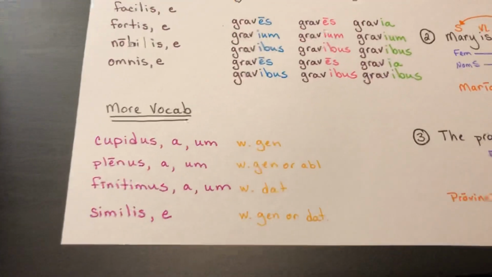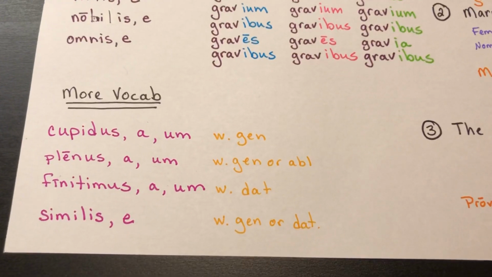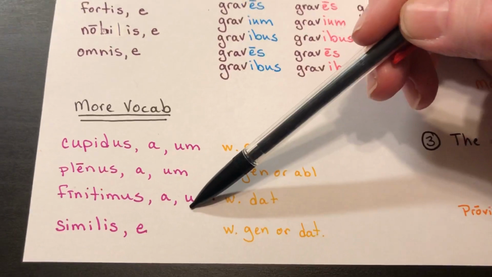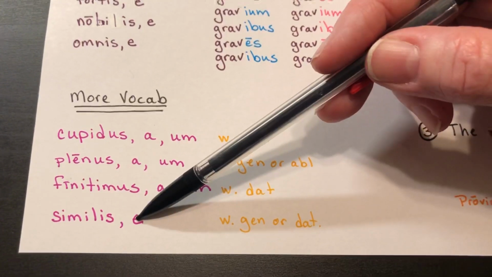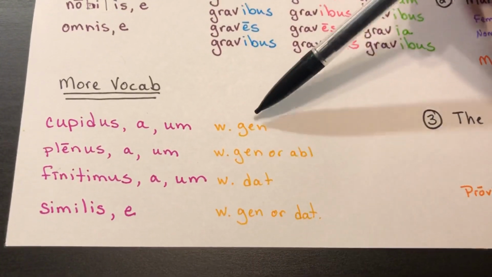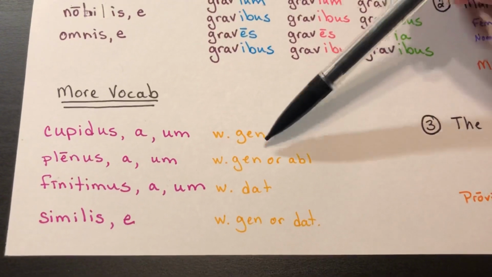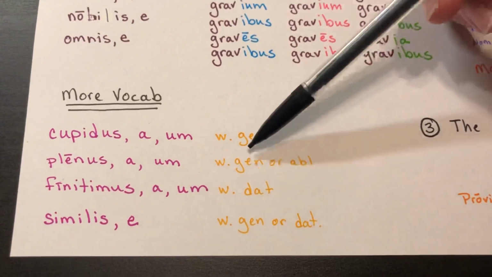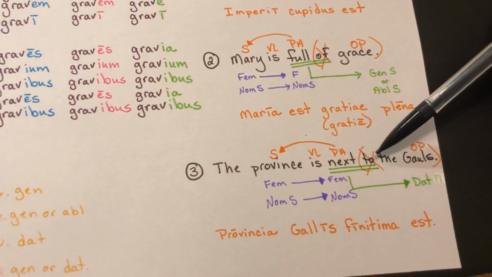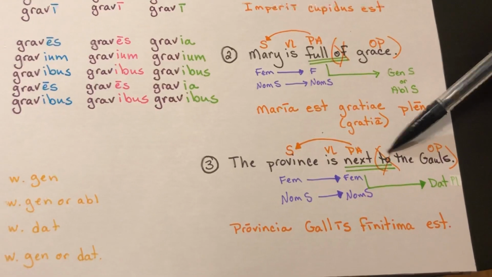Oh, I wanted to point this out too. I'm going to definitely have this up on the board, and we are going to identify the fact that these are the first and second declension, and that one is third declension. And then we're going to make sure that we understand this and that this is referring to that, pointing to the objective preposition that will follow this little, I guess, hidden preposition here.